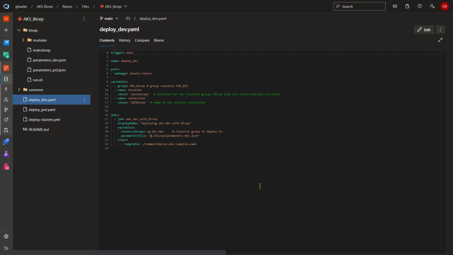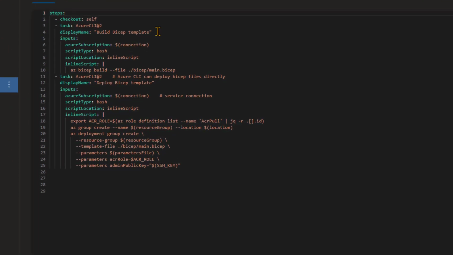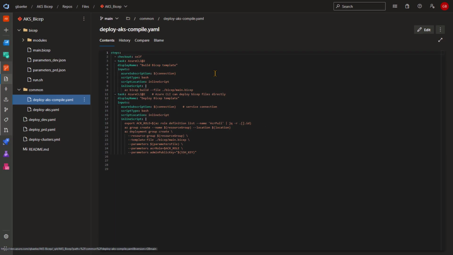So that's a pipeline I've shown you earlier. It does use a somewhat different template. This has an extra compile step as well. What is this compile step? Well, basically, just for fun, I added a build Bicep template option here as a separate task that builds the Bicep file. For example, if there are issues or errors, they will be seen there, and the pipeline will stop at that level.